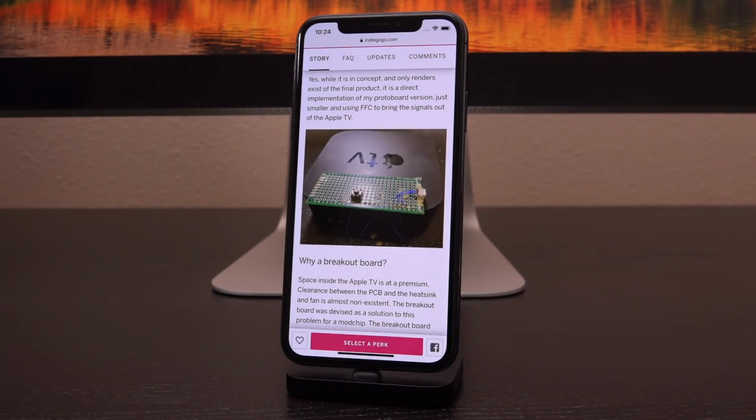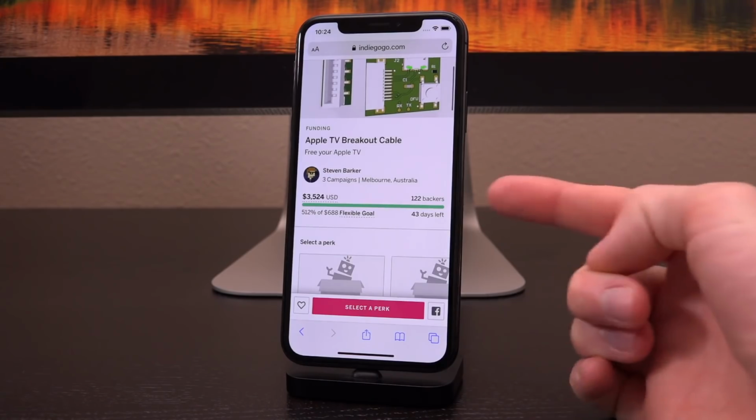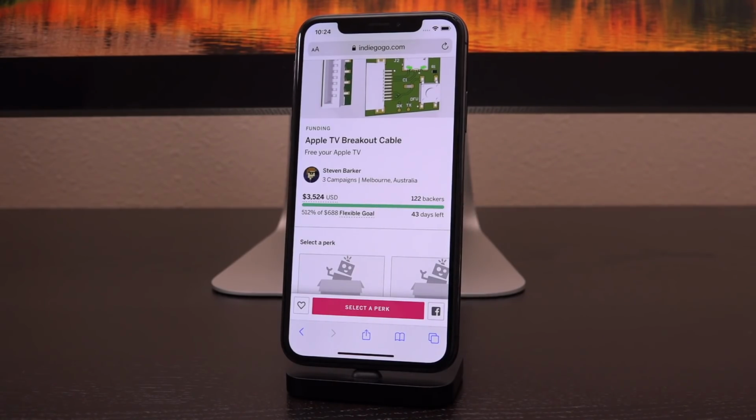So it's pretty great. You're not going to be able to enter DFU mode without this little board here. So if you are at all interested in being able to jailbreak your Apple TV 4K, I highly recommend that you guys reserve one of these things now when they're in early production, because they are going to sell out so incredibly quick. If we look here, this campaign still has 43 days left and the goal is beyond exceeded at this point. So great news if you're interested in jailbreaking an Apple TV 4K, but I highly recommend contributing sooner rather than later if you are.